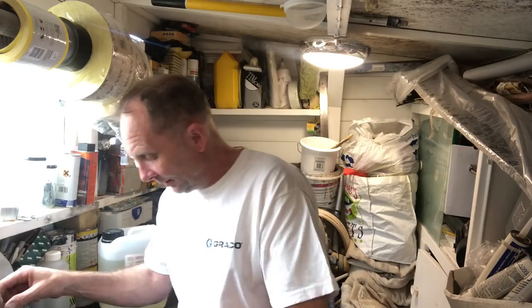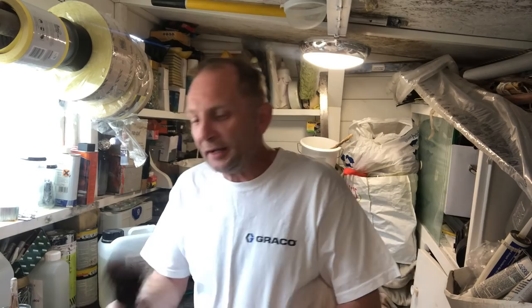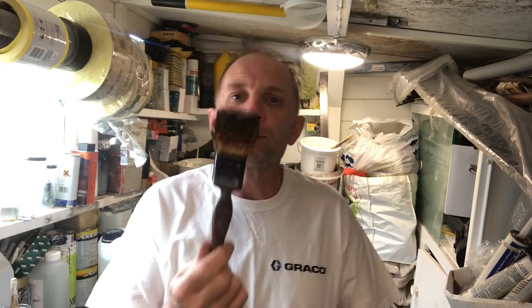I've also got just what we call an inch tool. That's gone hard as well. And yeah, another one. I'm going to do two or three of these brushes, show you what the crack is. Look, that's gone hard as well. So yeah, I'm going to restore this brush back to near enough perfect condition. Well, it's going to be able to be used, if nothing else, because most people will have a brush like this and they'll just bin it, won't they? Not in this case, guys.